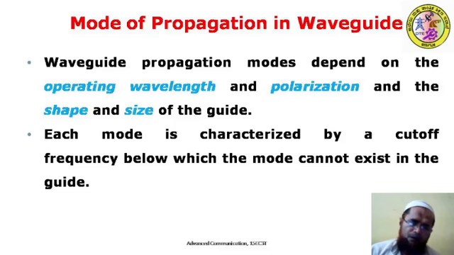Whether it is along the axis of the waveguide or perpendicular to the axis of the waveguide. We have one certain axis. If you are taking a waveguide, whether it is rectangular or circular, we have the axis. If the waves are propagating or orienting along the axis of the waveguide, we call the waves horizontally polarized. If the electric field vector is vertical to the axis of the waveguide, vertical to the direction of propagation, then that kind of polarization we call vertical polarization.